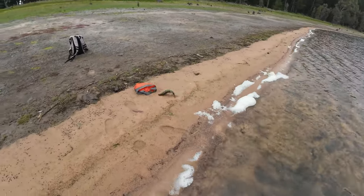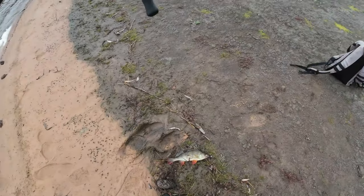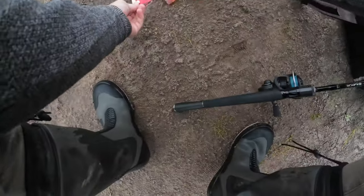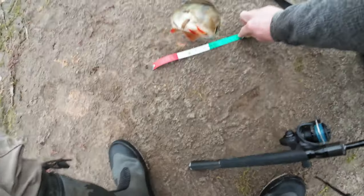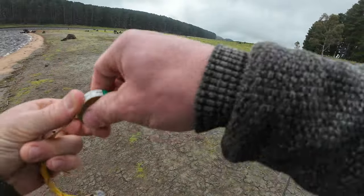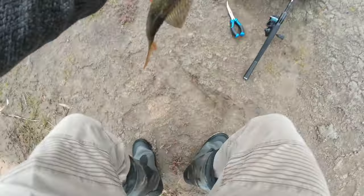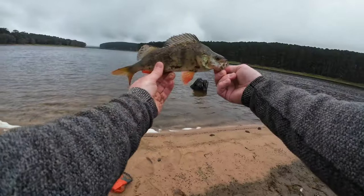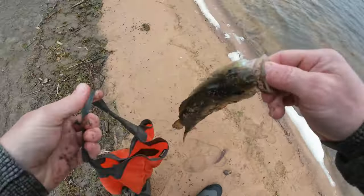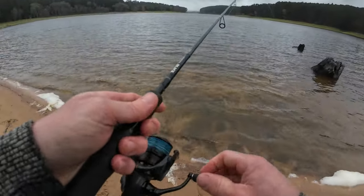Got him! Well there you go — I did say I saw a big redfin. It's not a PB but it's definitely in the 30 centimeter range. Might even get a quick measure just to see what we're dealing with. And that's 28 centimeters. People have been complaining about the size of them not being too big — but that's not a bad size, good for eating. There we have it — 28 centimeters of pure goodness. They do taste pretty well.